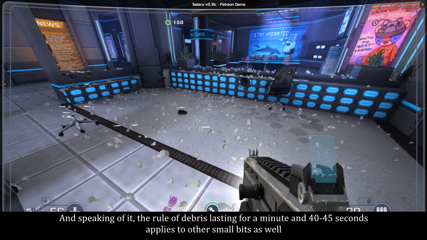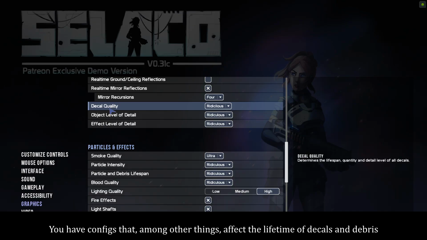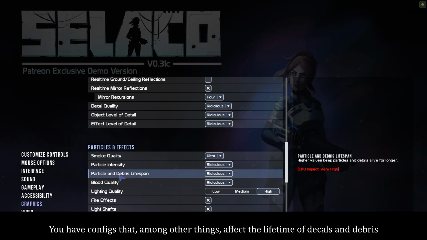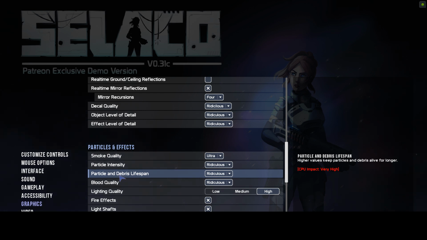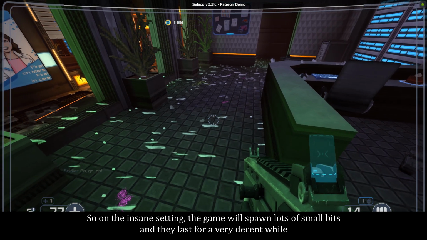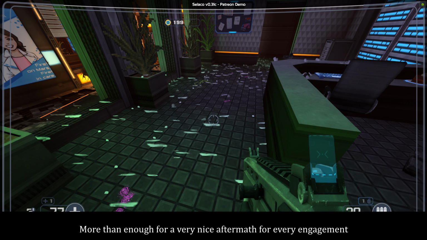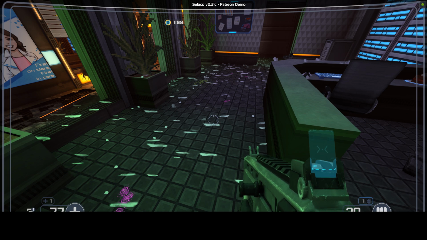And speaking of it, the rule of debris lasting for about a minute and 40-45 seconds applies to other small bits as well. You have configs that, among other things, affect the lifetime of decals and debris. So, on the insane setting, the game will spawn lots of small bits and they last for a very decent while. More than enough for a very nice aftermath for every engagement.